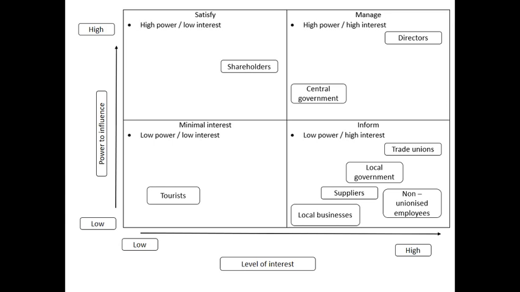Controversially, I've put shareholders in Tata in the high power, low interest category. The reason for that is that the steelworks really is only a very small part of this absolutely massive business. They own Jaguar, amongst a lot of other things, hotels, banking, insurance. They're an absolutely huge group. The steelworks represents a fairly small part of their business. So shareholders, I don't think, in the big picture, would be that bothered about what happens.